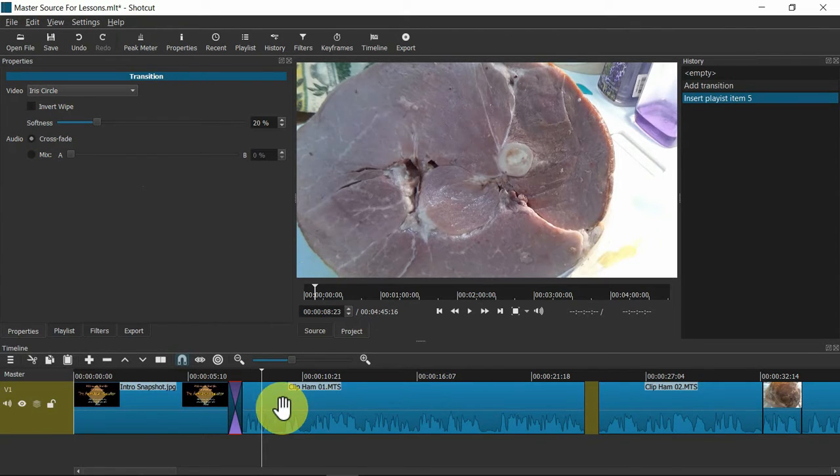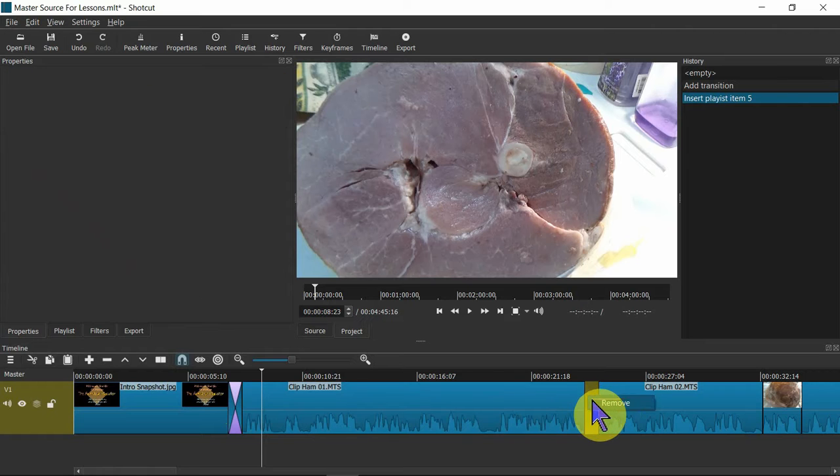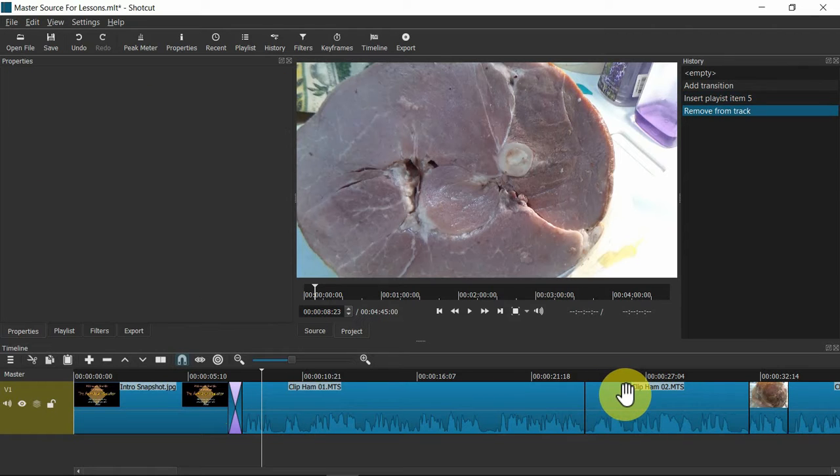When I put this transition in, the way that I did that was by dragging this clip over the top of this clip slightly so that I could make a space there for the transition to go into. And I'll show you exactly how that works. First, I'm going to take out this little empty spot. There we go. Now, this clip is now cozied up to this one.